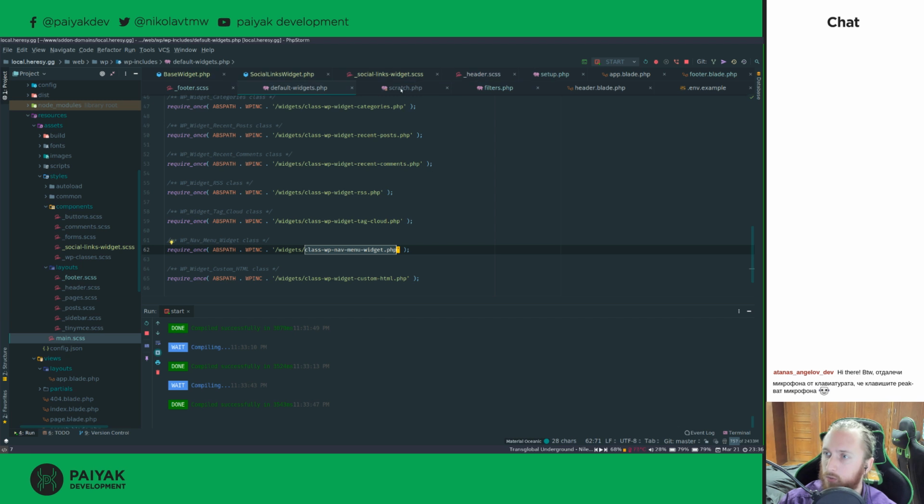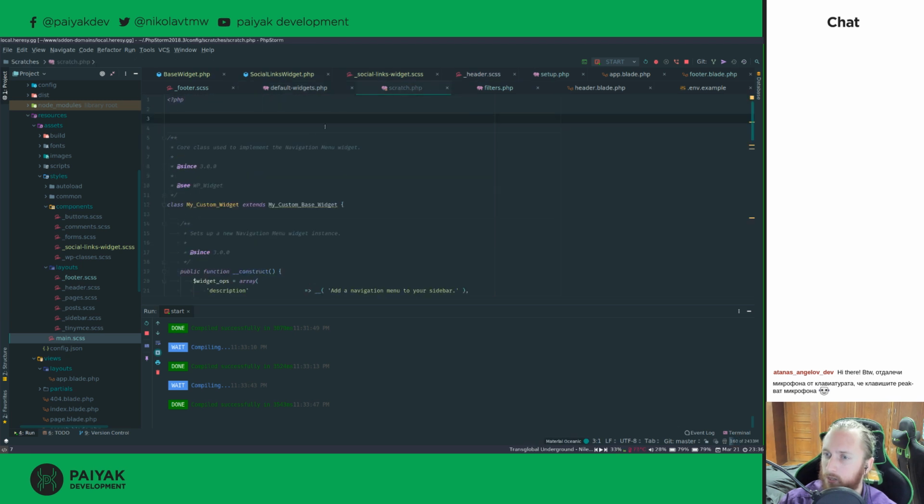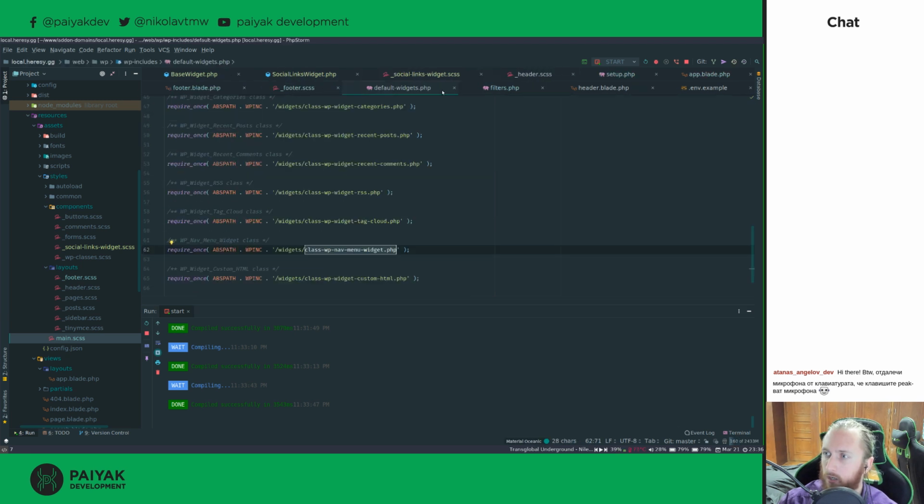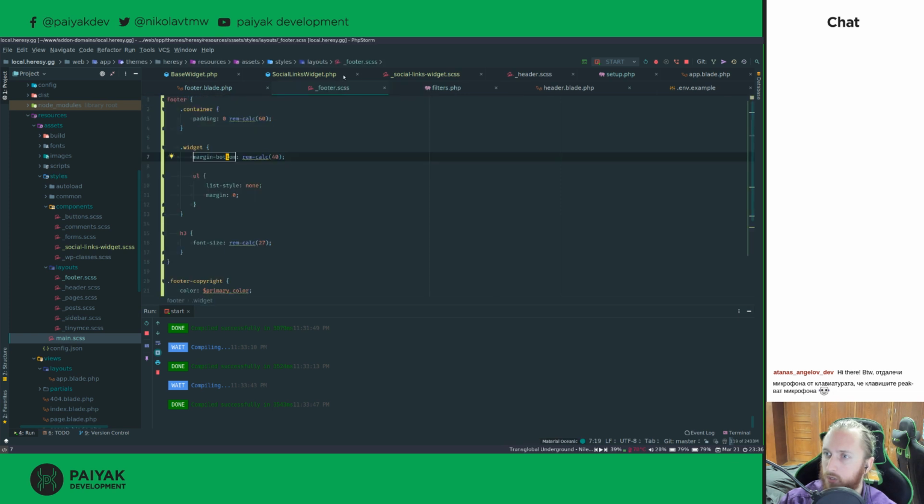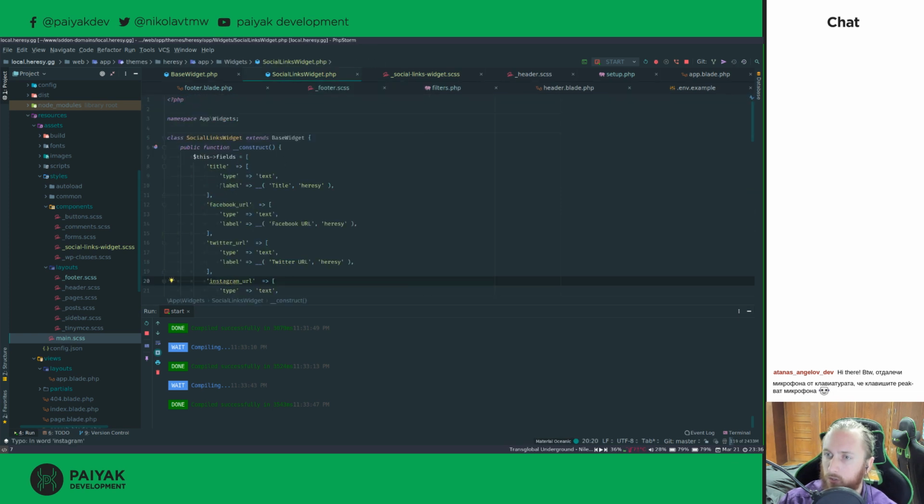Okay, we don't care about this widget anymore. I don't care about the scratch pad either. Don't care about default widgets. The social links widget I do care about.